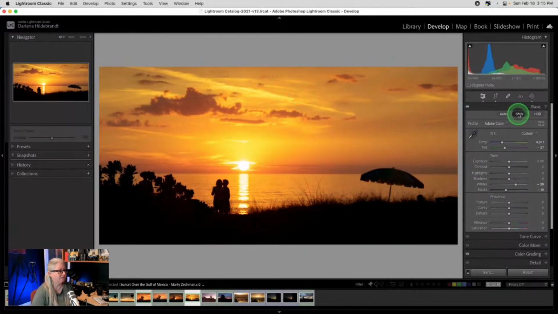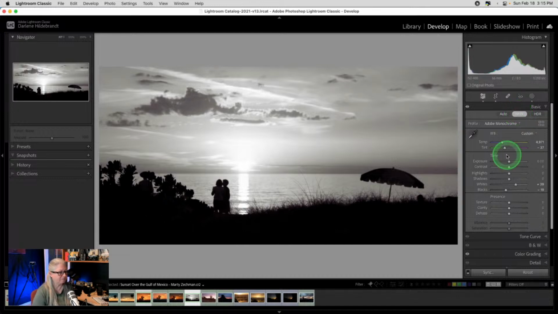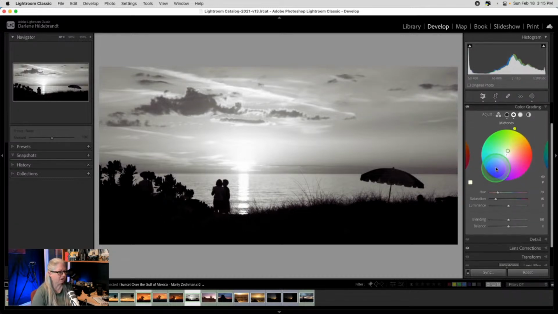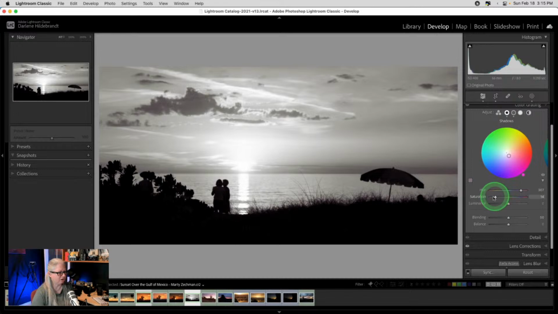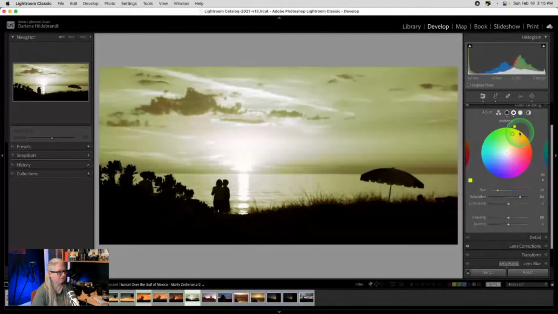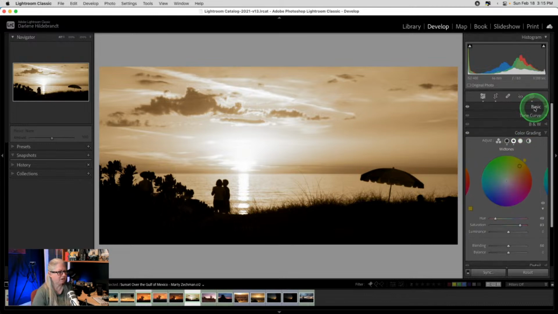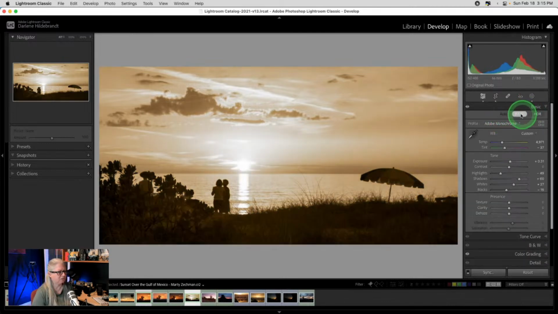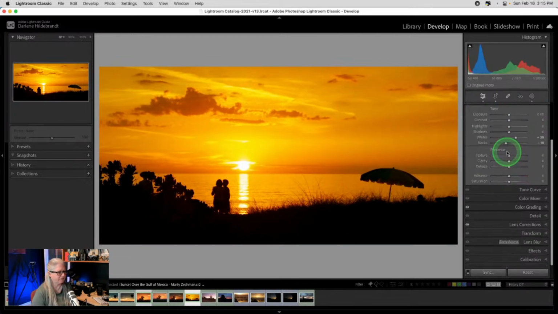We can actually even make this black and white. And then color it using color grading. So we could go into the shadows, get an orange, and it gives you kind of this sepia look. I need definitely more orange. No, it's not giving me the color that I was hoping for. Let's just turn, I do not want auto. Let's turn black and white off.